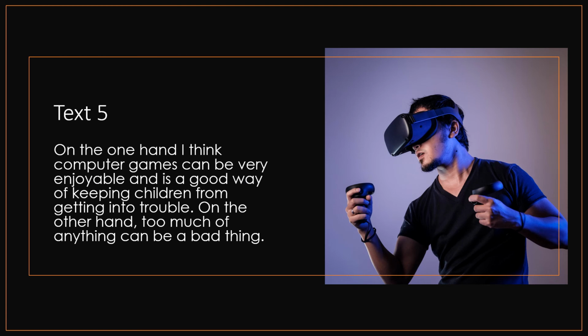Text 5. On the one hand, I think computer games can be very enjoyable and is a good way of keeping children from getting into trouble. On the other hand, too much of anything can be a bad thing. Okay, did that persuade? Did that describe? Did it discuss? Or did it inform?